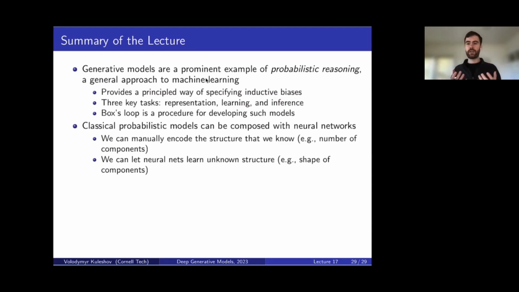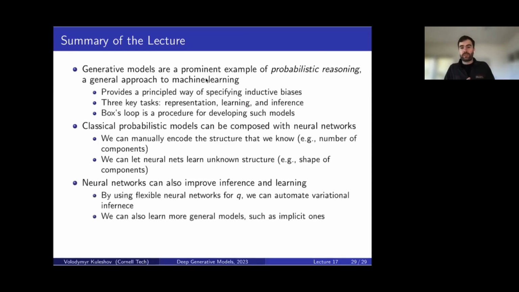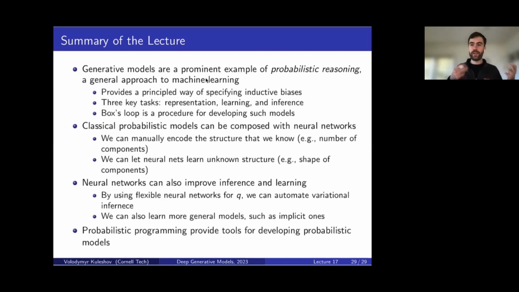For example, if we have semi-structured data, where we have some unstructured components like video frames, and some structured components like discrete states that we want to learn, we can use classical probabilistic models for the structured part, and compose them with expressive neural networks for the unstructured part, so for the video and the images, and then the latent state is still a structured variable that we get to interpret. By combining the best of both worlds, we can apply the probabilistic reasoning approach to new types of data that normally would have been hard to work with. Also, neural networks can speed up various classical inference and learning algorithms, and they can be used to learn models which otherwise would have been really hard to learn. And in practice, all of these tools can be implemented within the framework of probabilistic programming.